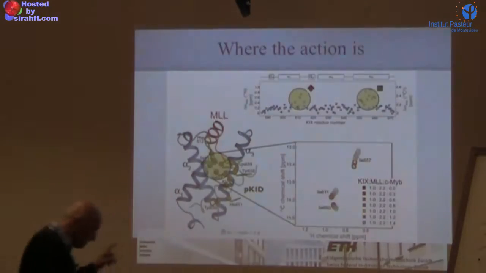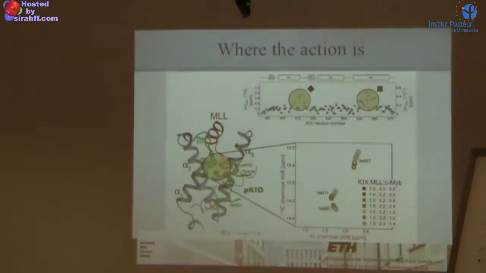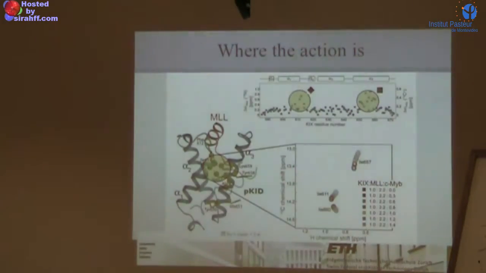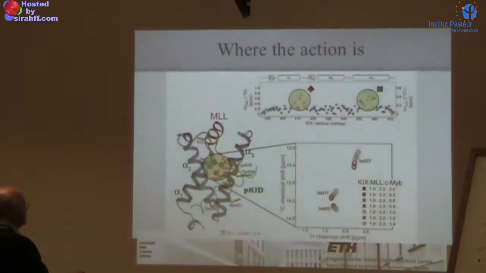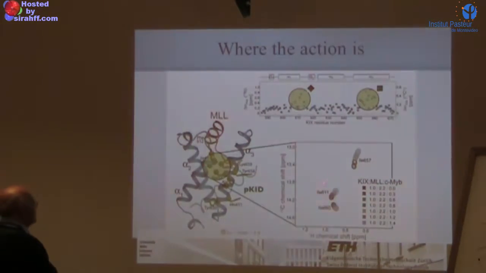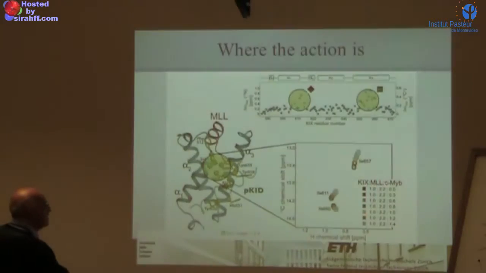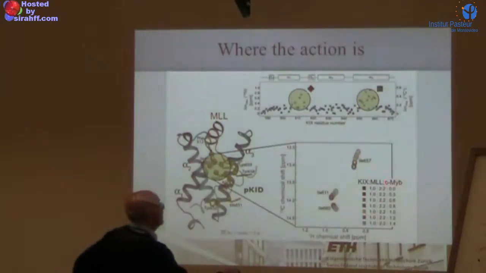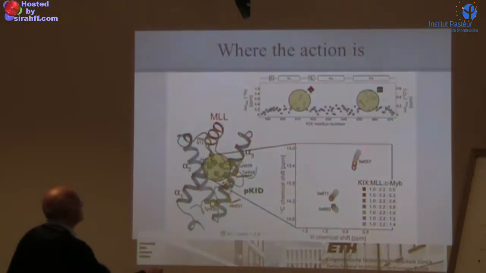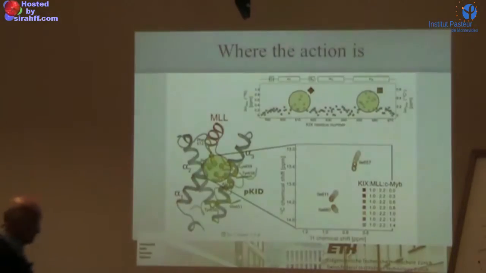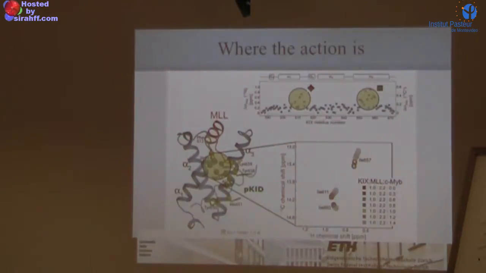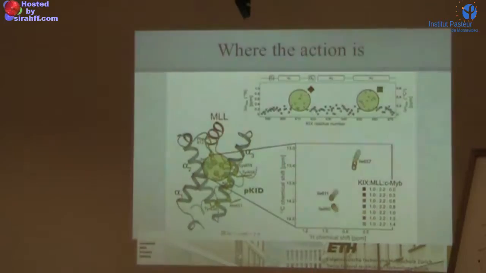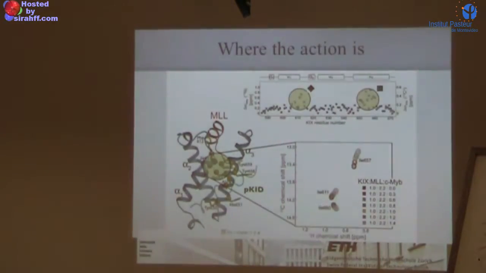The other thing that I forgot to mention before going on is other information that one can have. In the change that takes place in going from the ground state to the excited state, there is one isoleucine here, 657, which changes position. That comes from NMR. If you have a solution and you keep adding the substrate, the signal from the isoleucine changes a lot. So it means there is some action. And this isoleucine, so to speak, is an indicator of the state in which the protein is, so it will play an important role in our discussion.